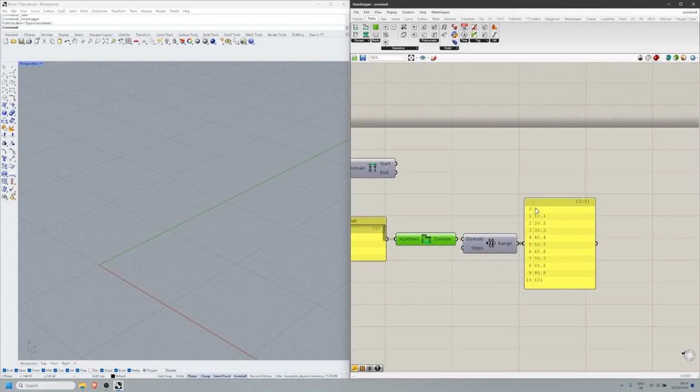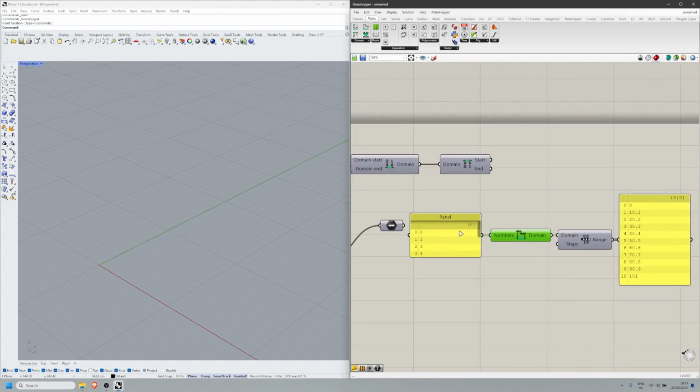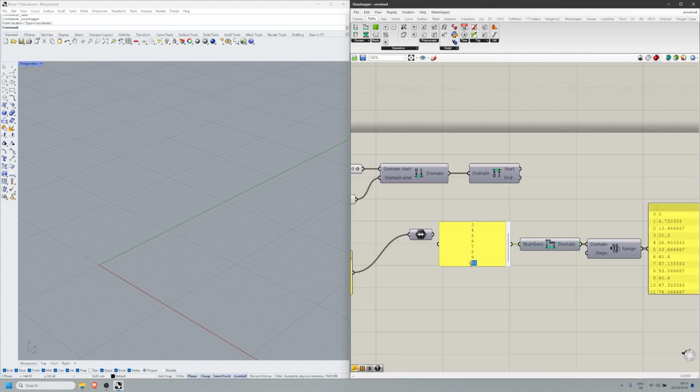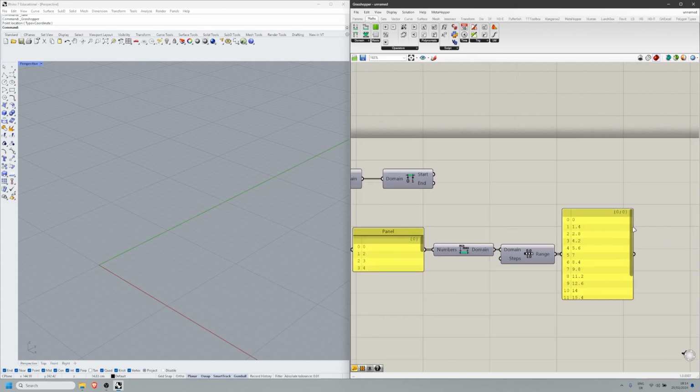Here I have from 0 to 101 because these are my numbers and I get the maximum and minimum values. Now I divide it into steps, so it's 10 steps. So in 10 steps from 0 I reach to 101, so it divides it equally. So here I can type in another number. Instead of 10 I can say please 15. Then I divide it into 15 equal pieces. Here I can say your last number is actually 21, and from 0 to 21 I get equally divided numbers.